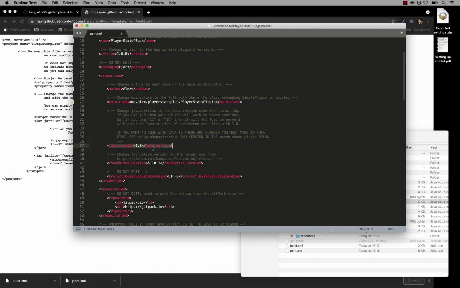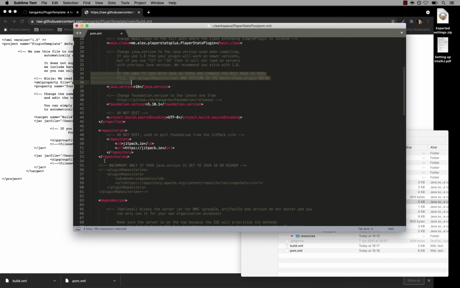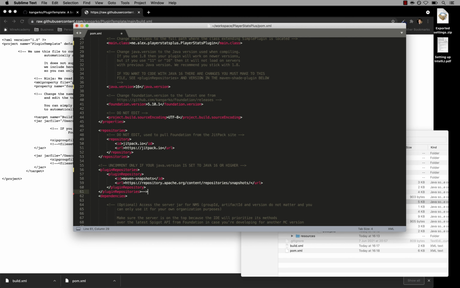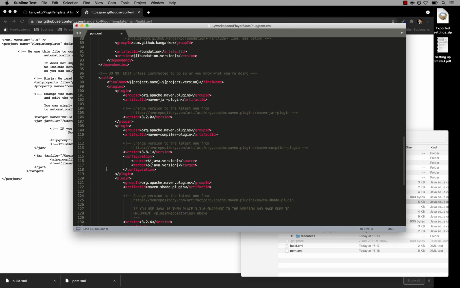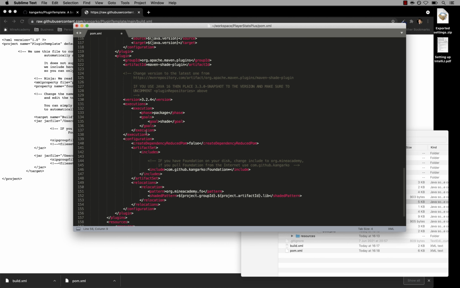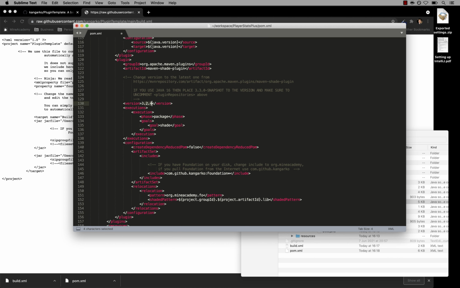In Java version, you can have 1.8 or 16. If you do have 16, you need to make some edits to this file, namely you need to delete the comments from the plugin repositories. That's the first edit, and the second edit for Java 16 users is also this one. This needs to be 3.3.0 dash snapshot.